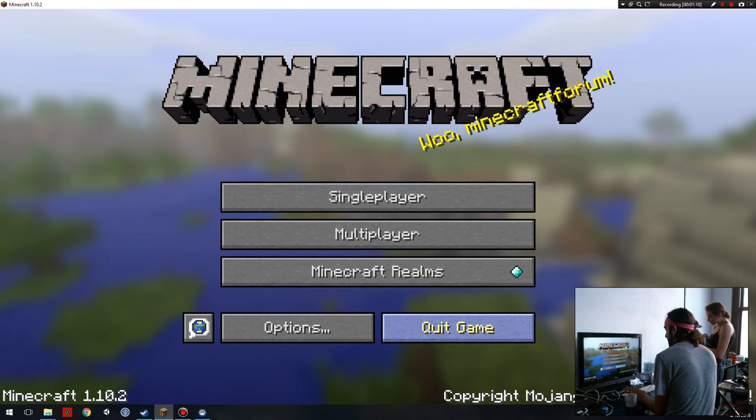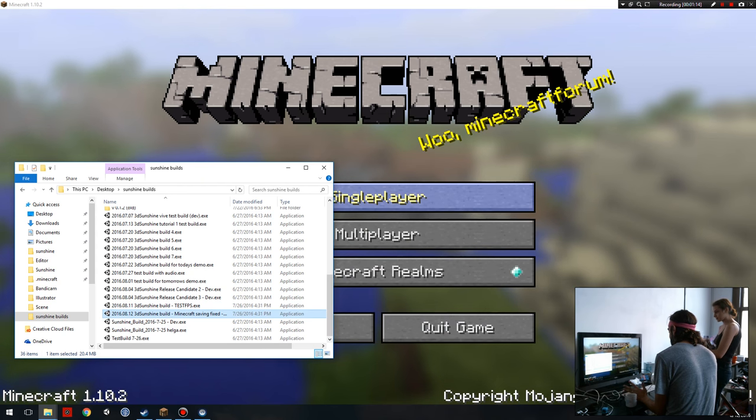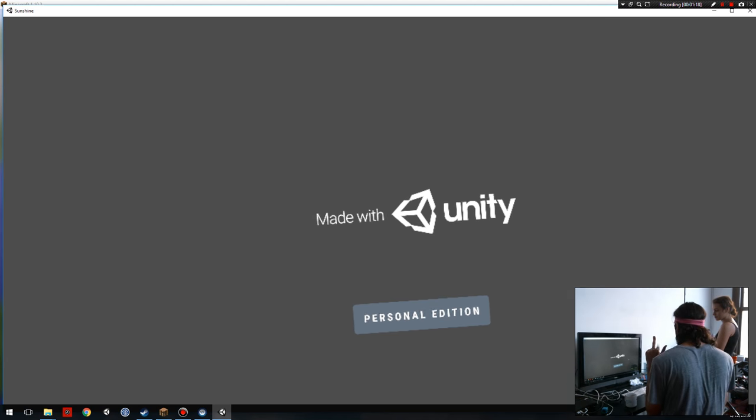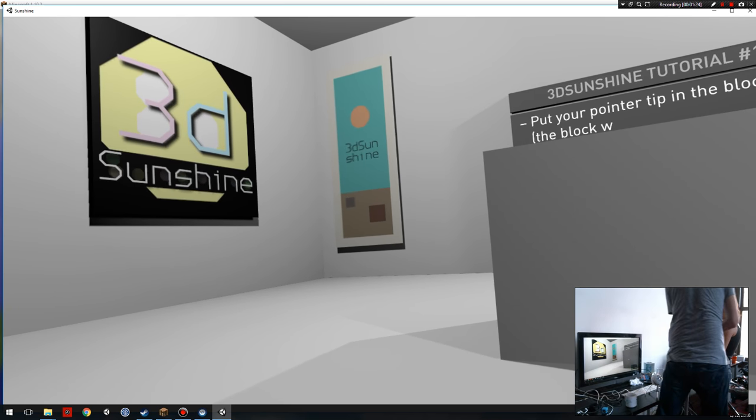Okay, I'm going to stand here while I build. For those of you who are beta testers, you load 3D Sunshine via Steam. I'm actually loading our private developer-only build that allows me not just to build in Minecraft, but also to save.